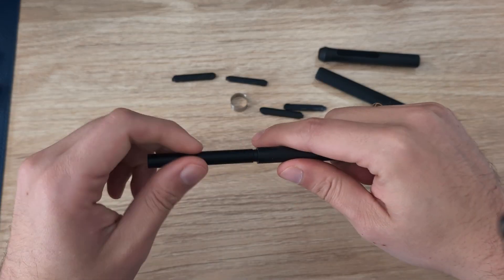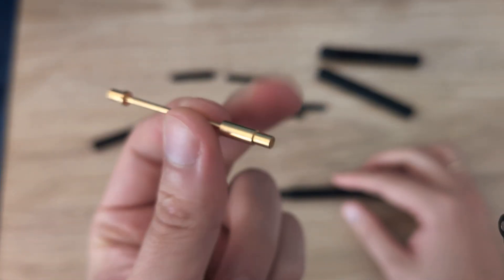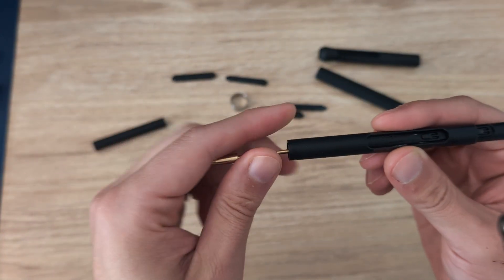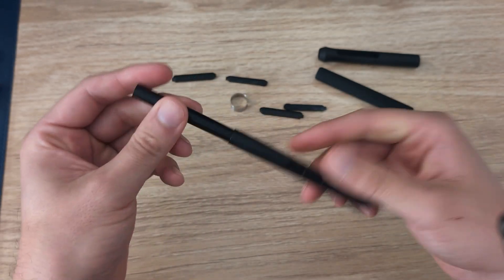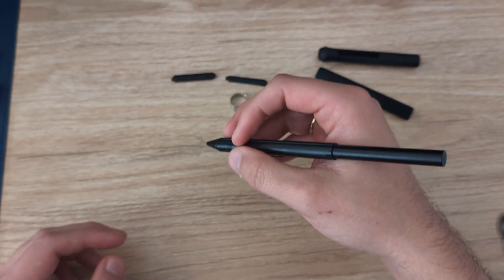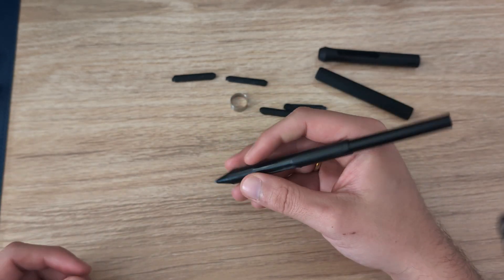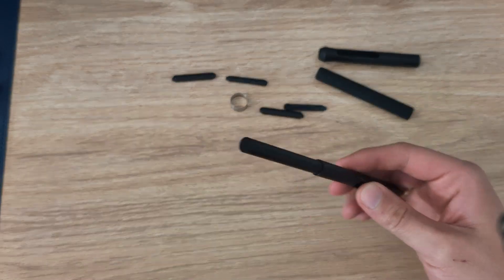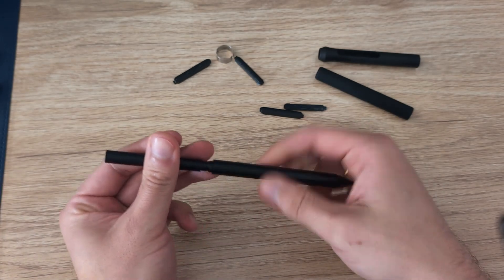The big customization is changing the weight. Take the pen and unscrew the back cap — inside is a small weight. This weight provides balance towards the tip or mid-section of the pen. If I flip it around and push it in the other way, the weight is now at the back, which gives a bit of lift — a lighter feel when drawing. I prefer the opposite, with weight towards the tip. That's also why this pen doesn't balance properly in the holder when the weight is towards the back — it tips to that side.